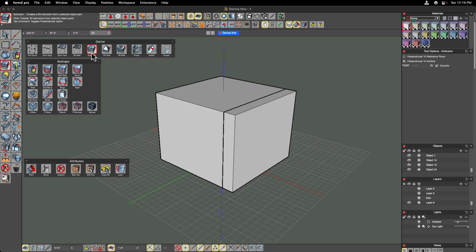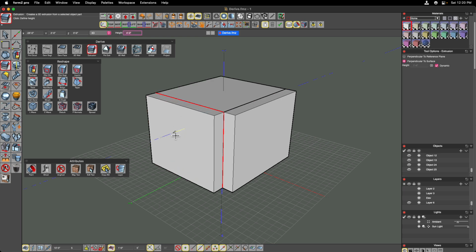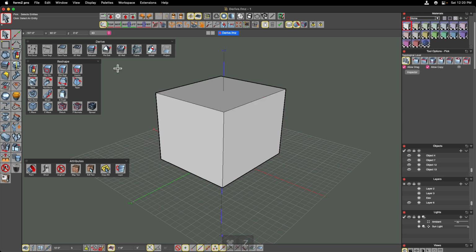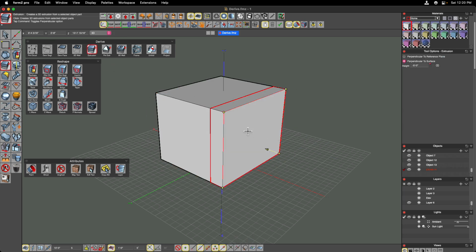This extrusion is completely derivative, and if we look at the tool options, you see that I have the option selected right now to derive this perpendicular to the source surface. So if I derive from this one, and then maybe I derive from this one, you'll see now I actually have 4 objects. I have this derived solid, I have this derived solid on the right, and then I have a newly derived solid in the corner here as well. So this is only additive. If I were to derive in the opposite direction with the extrusion tool, it doesn't take away from my original objects, they just happen to both overlap now.